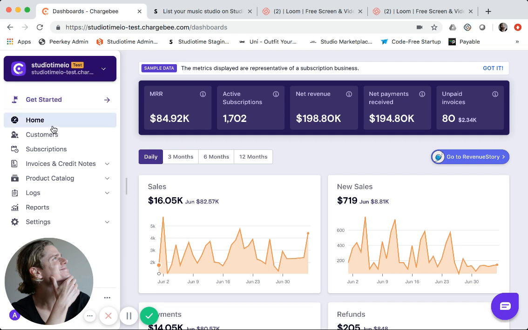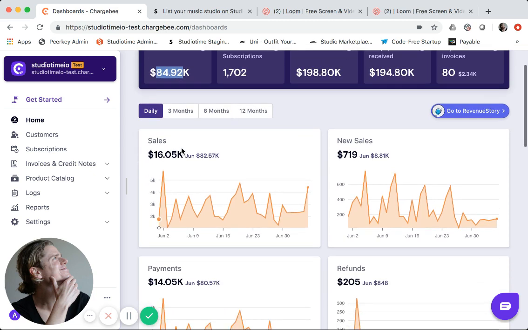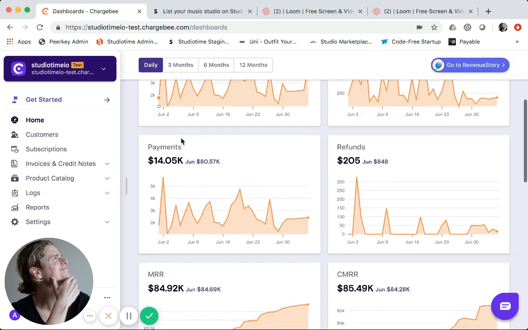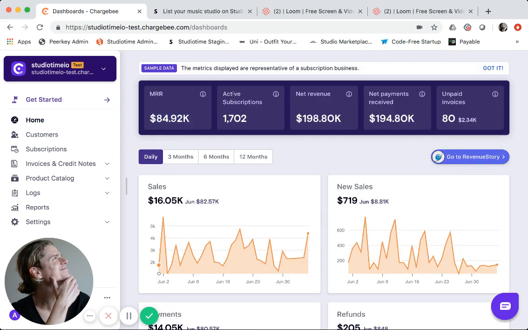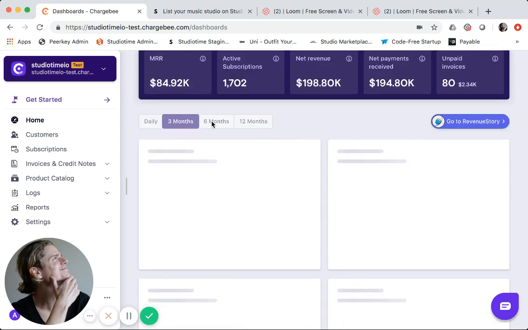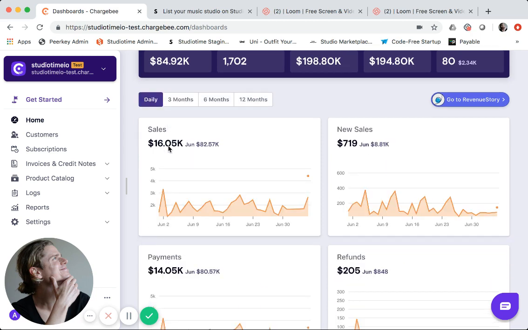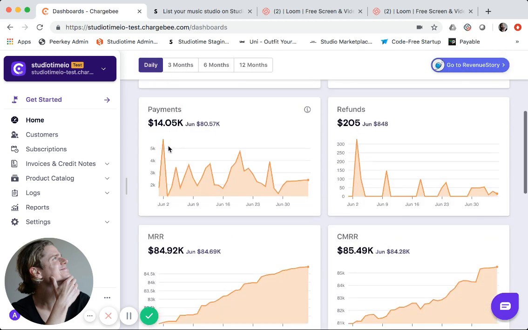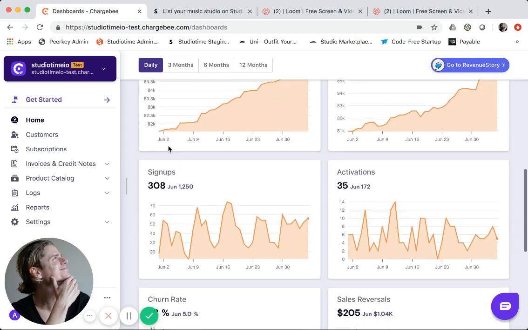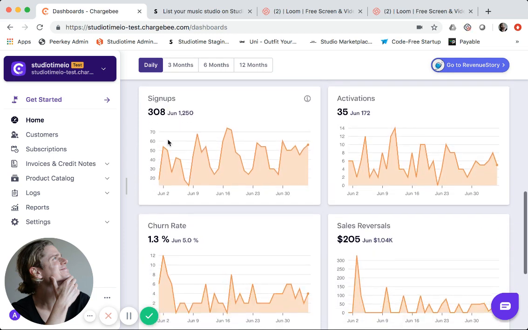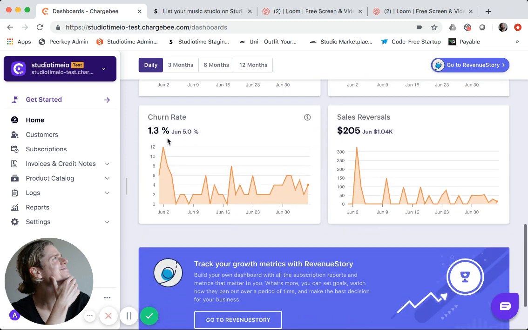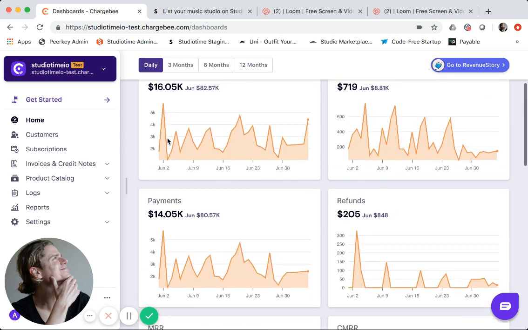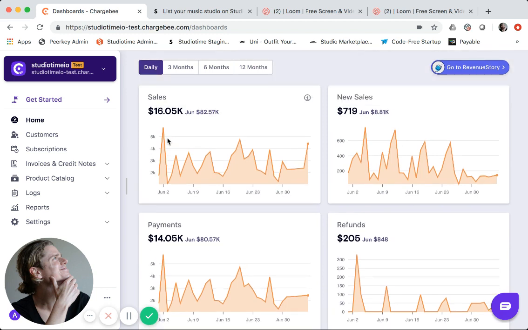All right, so as you'll see right here, here's the main dashboard for Studio Time. And yeah, this would be nice if we actually had $84,000 in recurring revenue, MRR. We don't, so this is sample data right here, but it shows you some of the high level analytics they have. You can see some pretty cool charts and reporting. So it makes it easy for you to see at a snapshot your subscription analytics and performance. It makes it easy to monitor that and track your revenue and growth as a subscription marketplace or startup.